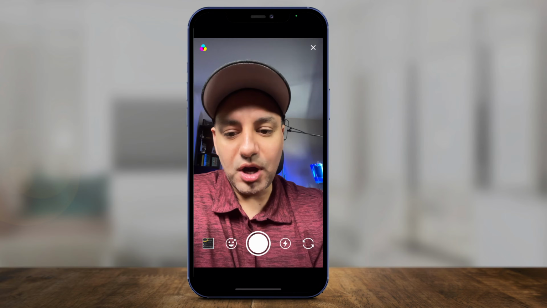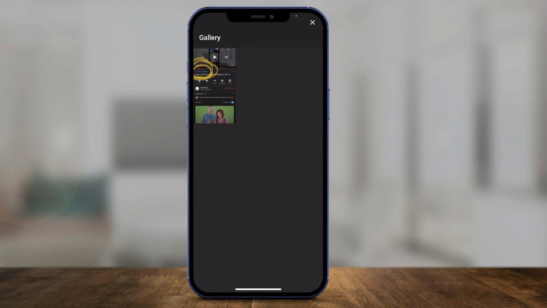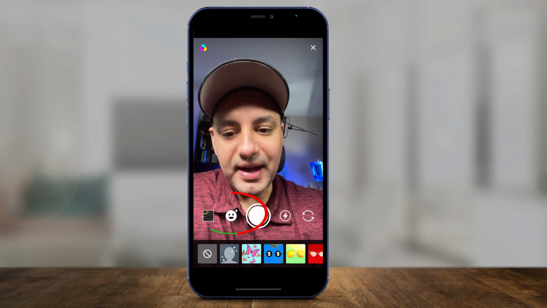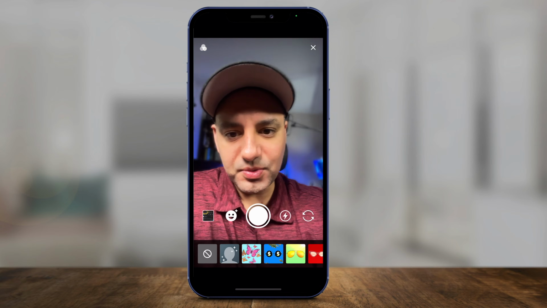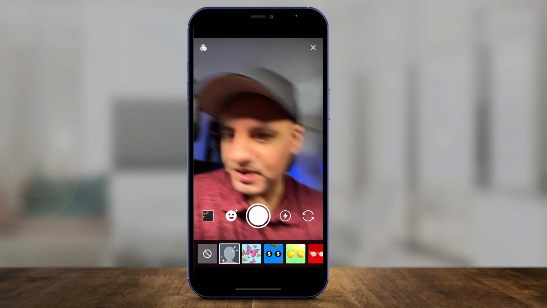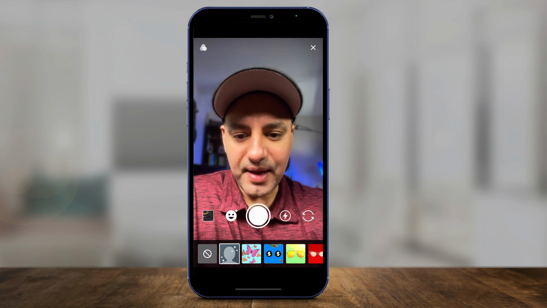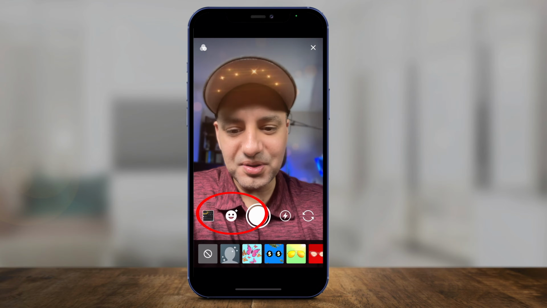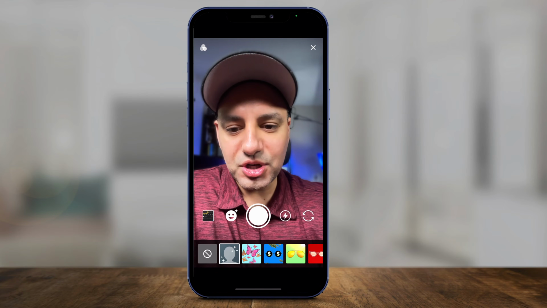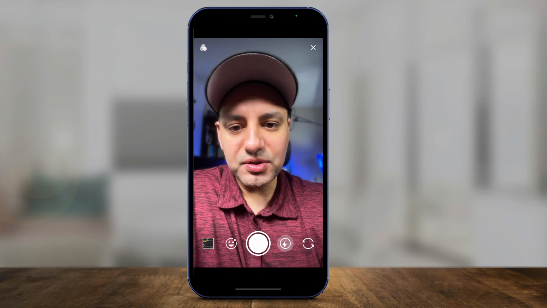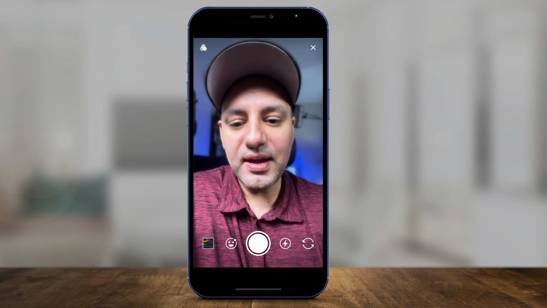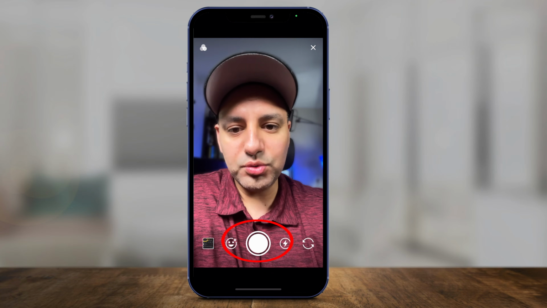So you can upload from your gallery. If you already recorded something, you can select it from here. I haven't done that. You can go ahead and add filters to yourself. So this one's actually really nice. It blurs the background nicely. So I went and did that one, but there's a bunch of other ones. There's some really fun ones here that you can use, but I'll go to the blur the background option. So that's this one. You can turn on the flash if you want. I don't need it. And you can go ahead and flip the camera if you want to. That's your option there. Then to record, you just have to press and hold right here.